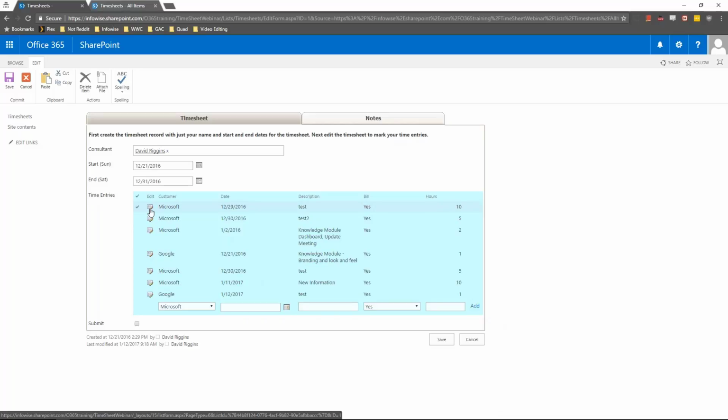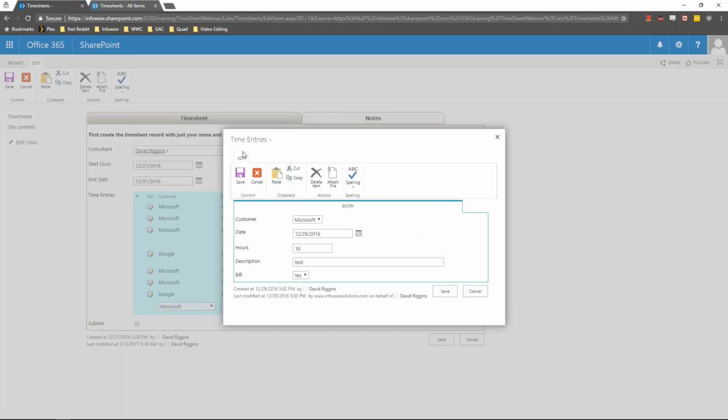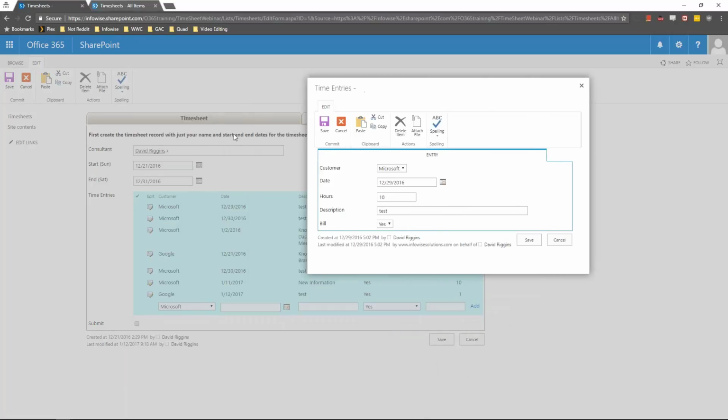So another really cool feature is, if I click on this edit button, I can actually edit this associated item inside of the edit screen of the other item. It just makes it so easy. So now I have, taking what would be in SharePoint a complicated interface with complicated coding and complicated configurations, I do it inside of Infowise, and it's super simple.